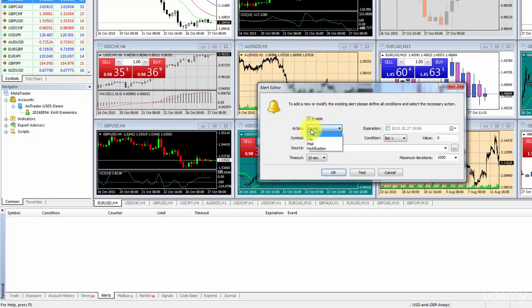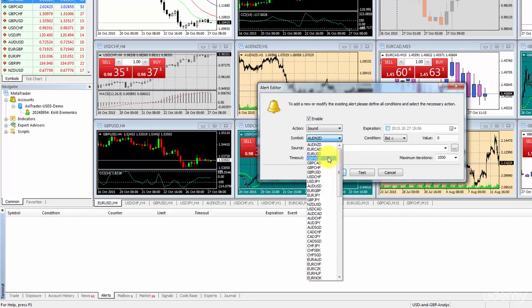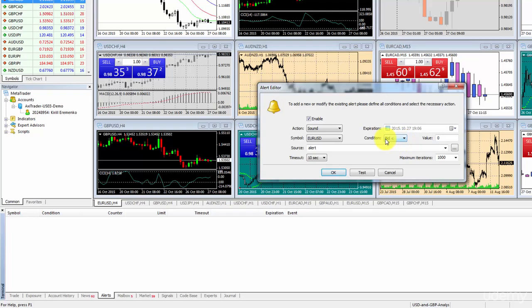Let's say I want to hear a sound when the bid for the euro dollar, which right now is 1.10411, goes below 1.10400. The sound I want to hear is an alert. Let me click test. You heard that.